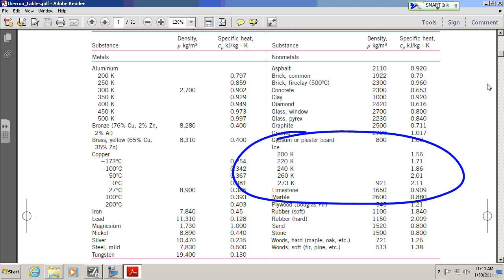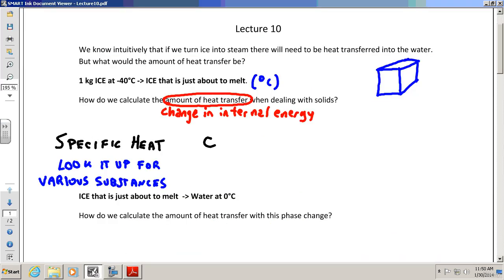So if we have a temperature range like we do here from minus 40 degrees to 0, why don't you just pick one in the middle? Okay, just pick at minus 20. So what I decided to do was, if you look at 260 K, 260 K is 13 below Celsius. That's about 2. I just went with 2. Okay, I'm going to go with 2 for the specific heat of ice. So I'm going to say the specific heat of ice in the temperature range we care about is about 2 kilojoules per kilogram K.